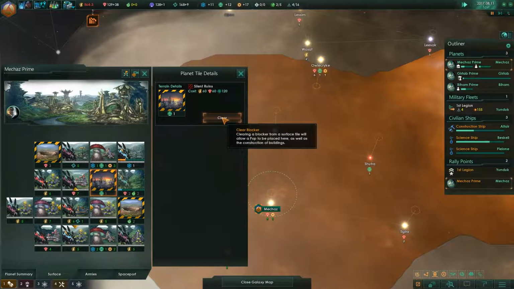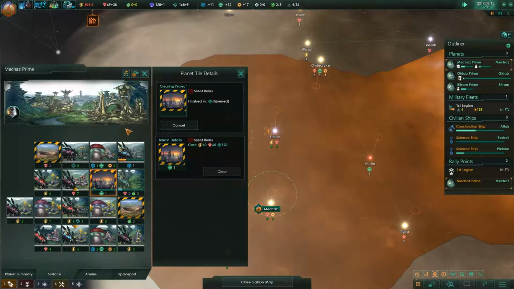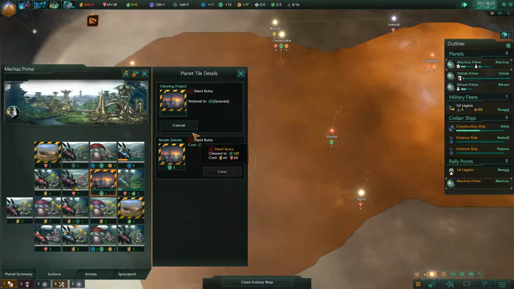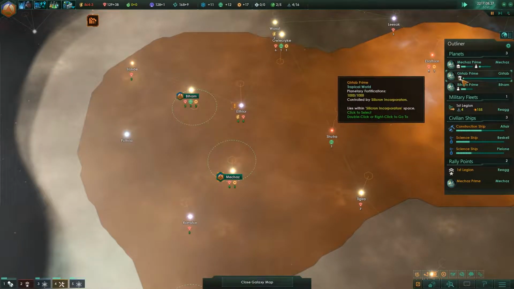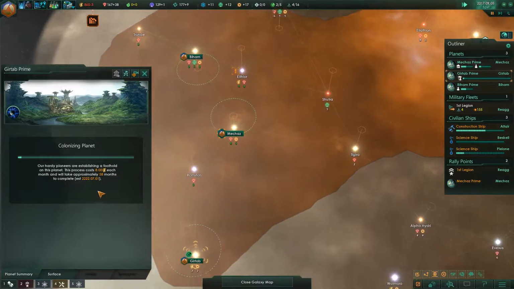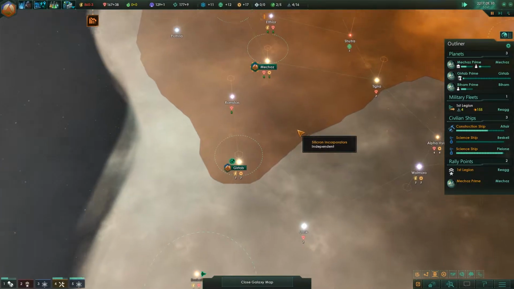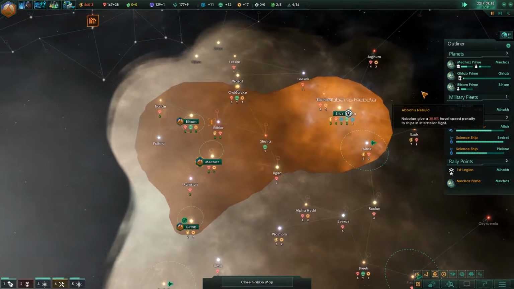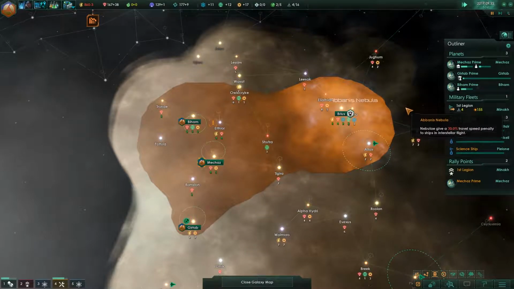Okay, I'm going to clear out this tile blocker as well. Kind of a whole queue of stuff that needs to be done there. Oh wait, no, I'm not going to do that just yet. I'll do that next. So Beham Prime, yep, you're growing a population. I have my colony settled in over here in Geartab. That's really good. I have a construction ship hard at work out here on the outer reaches of the galaxy.